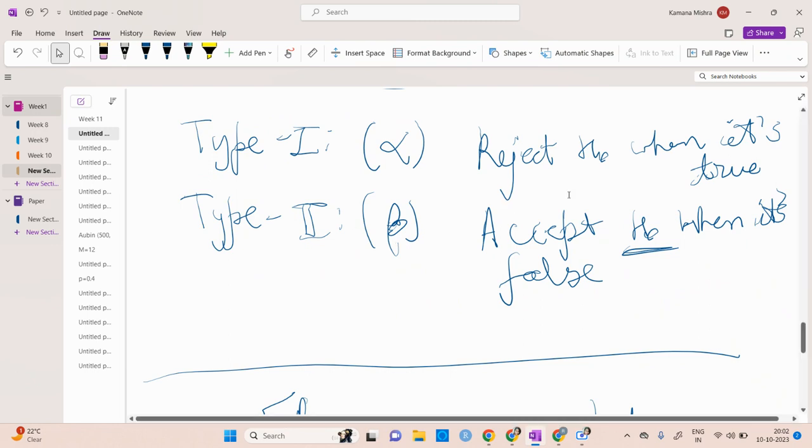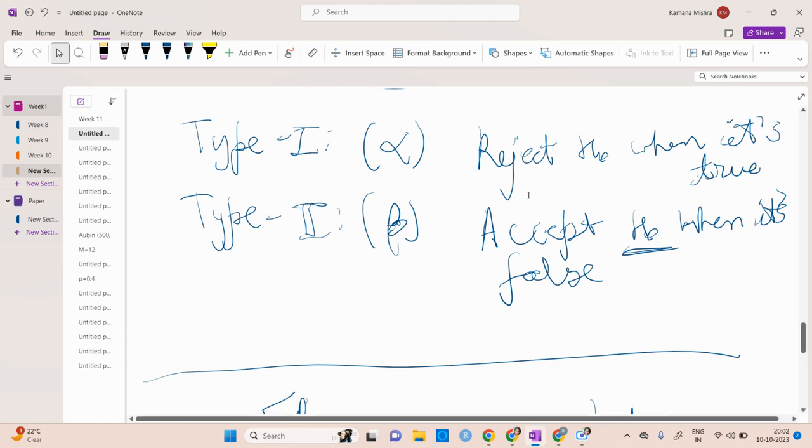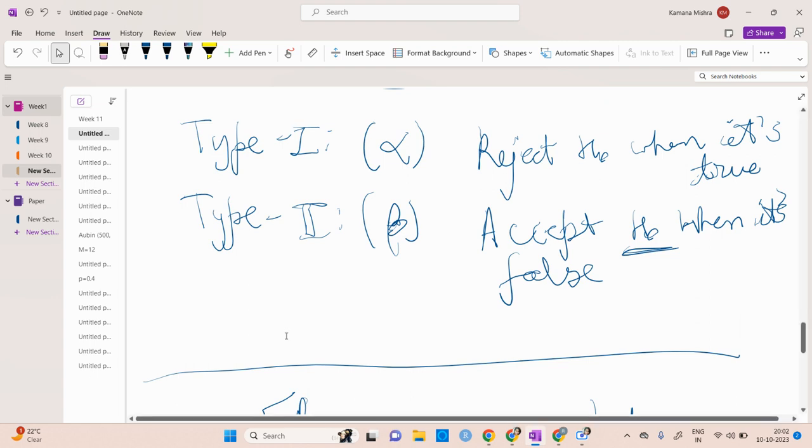And type 1 error is when you reject H naught when it is true, right? So this is the error, and much more as I have told earlier. And still, if you have doubt, you can either ask in the next class, or there is so much information available on Google that you can make use of.